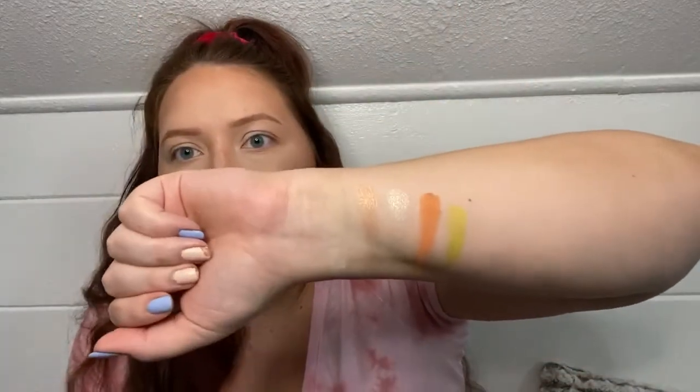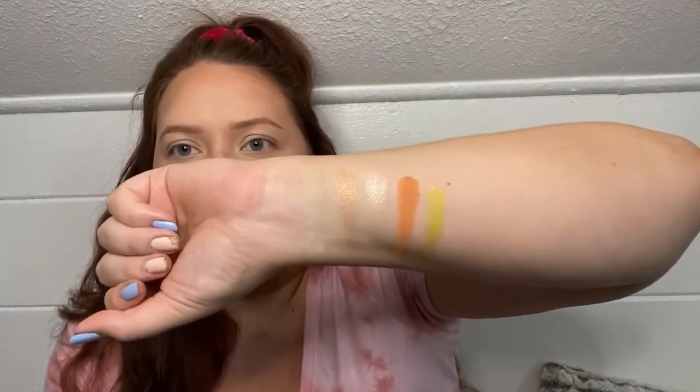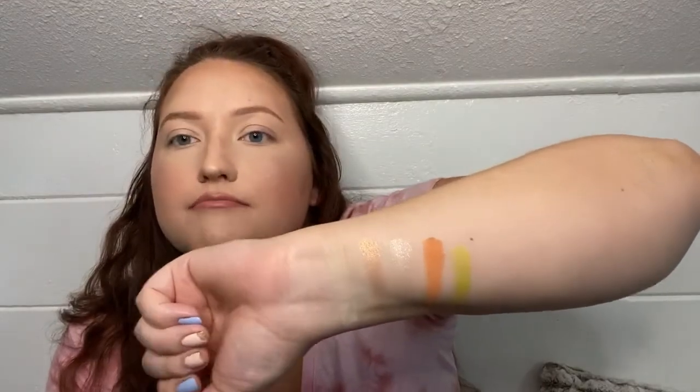So starting across the top, this is Model Energy, November 3rd, Twice the Ice, I'm Telling Mom, and To the Moon and Back. So that is the first row. These are kind of like very light. This one's supposed to be very much like a bone shade, I guess. These shimmers are actually a lot less intense than I thought they were gonna be.